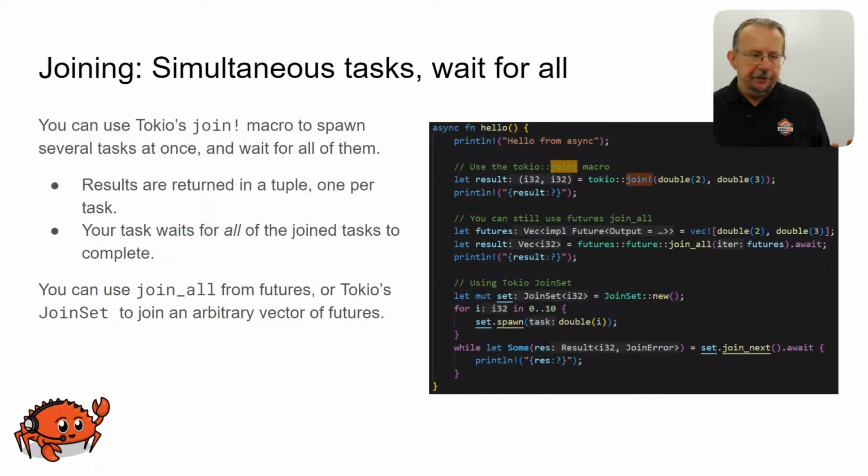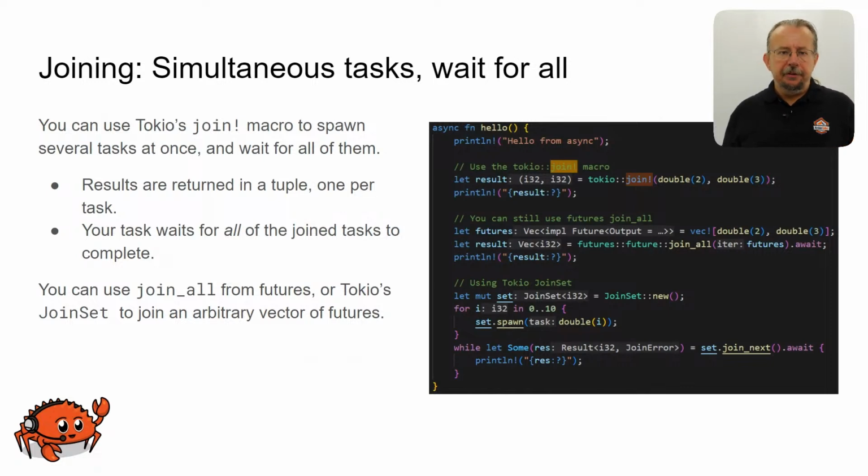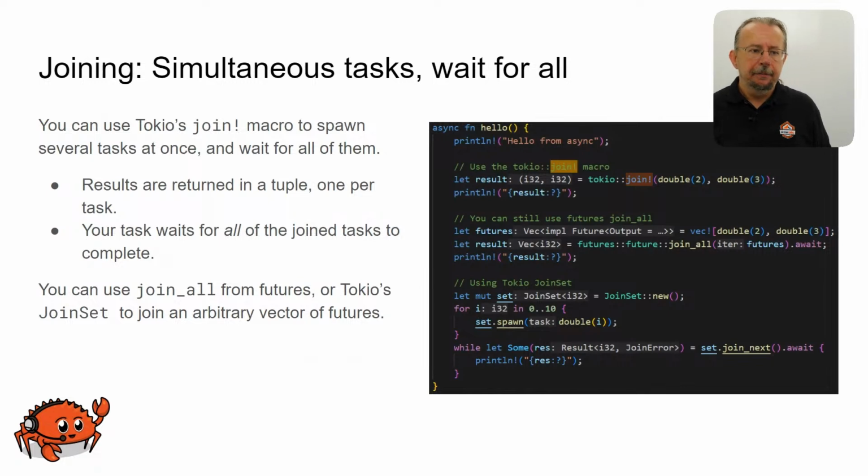And this is really efficient. If you can structure your program to send all of your database requests that are needed to build the page at once and join on all of them, then you're not going to waste any time re-waking up your task to say, hey, I've got this one, and then sending off another one. You can run them all at once. If you're running multi-threaded, then all of them can execute concurrently as long as the task queues aren't busy.